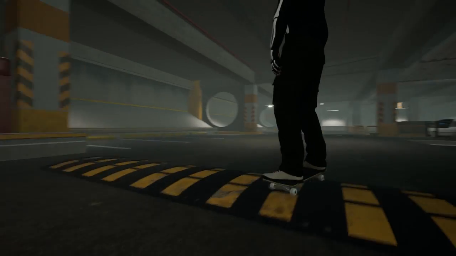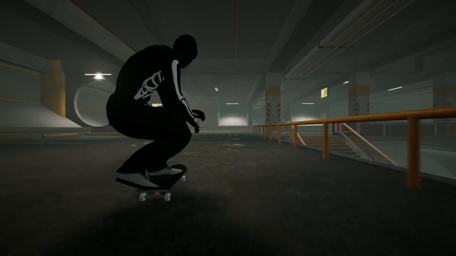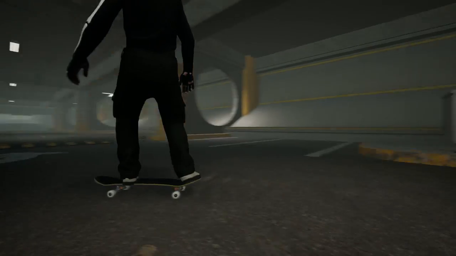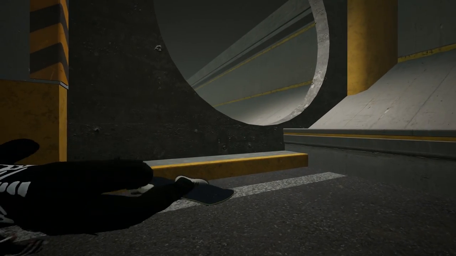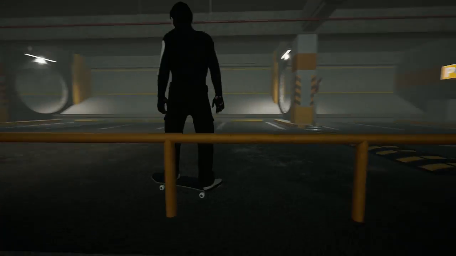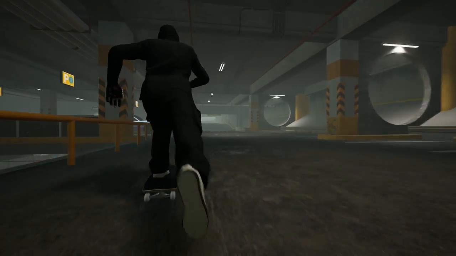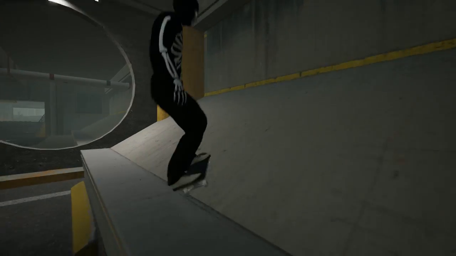Okay, so what's going on here in this underground car park? I've not actually seen this level before. So. Oh, can you do a loop around those circles? Presumably not. What, like Bob Burnquist? Yeah. Good enough. I could try ollieing up it. Let's give it a go. Get some speed. Here we go. Yes. Yeah.